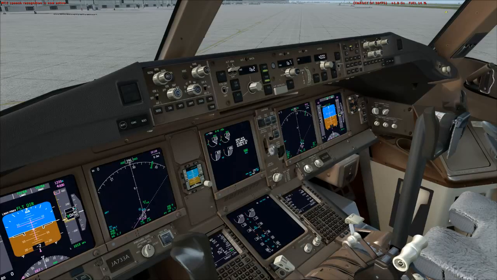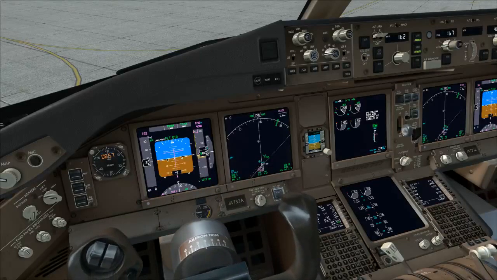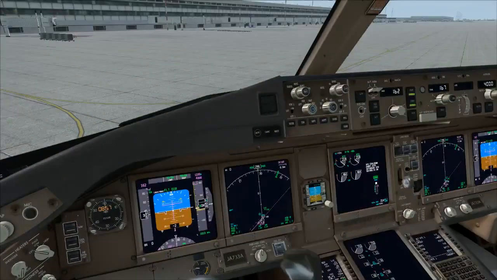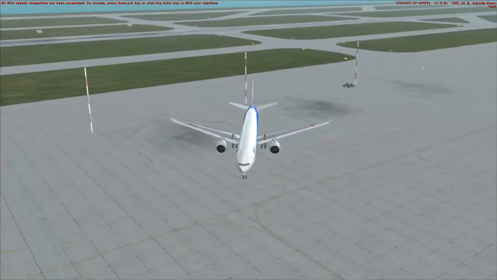Before taxi flow. OK. Recall. Ready for the checklist. Flaps 5. Flaps 5 selected. Okay, so all the ground equipment is clear. From what I understand, the push is all done, so I can keep going.